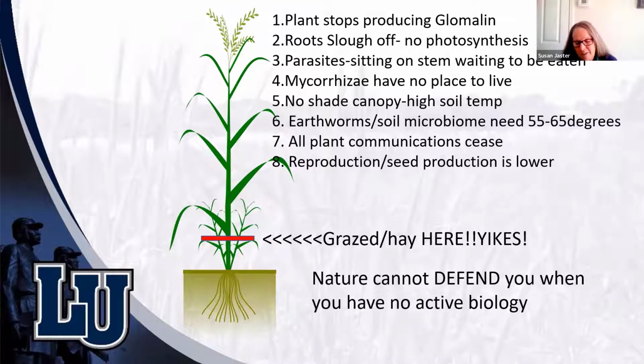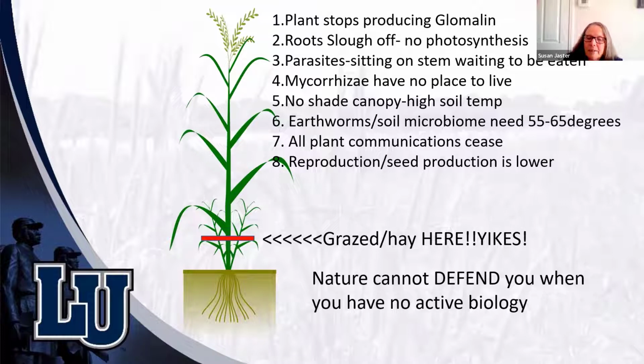The mycorrhizae is basically a little farmer, and they bring all the food and water to the roots. That kind of fungi just builds all kinds of networks. They have like a telephone system. It's very cool to see it when somebody takes the time to open it up and let you look at it. But mycorrhizae are super important. If it's so hot they can't live there, then it takes a long time for your plants to recover. So we don't want to graze it this short.